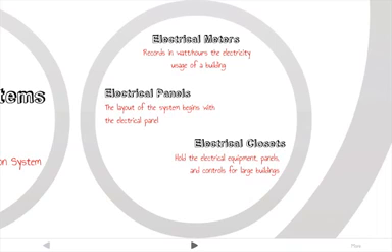The layout of the system will begin with the electrical panel. In residences, these are typically combined with the meters. The main panel of a large building is called a switchboard, and it provides power to a number of other areas. Finally, electrical closets are found in large buildings, and they house the electrical equipment, panel boards, and controls, and those are usually located on each floor and stacked vertically, like in the building core.